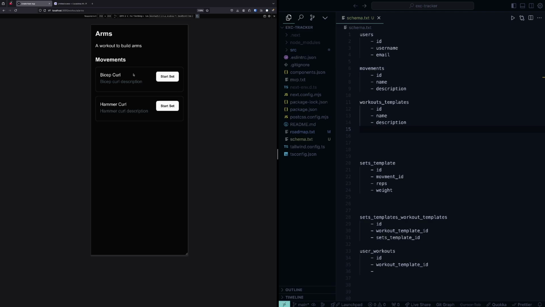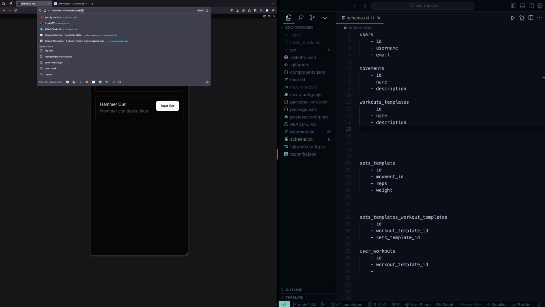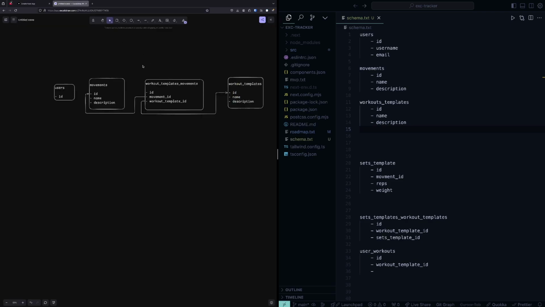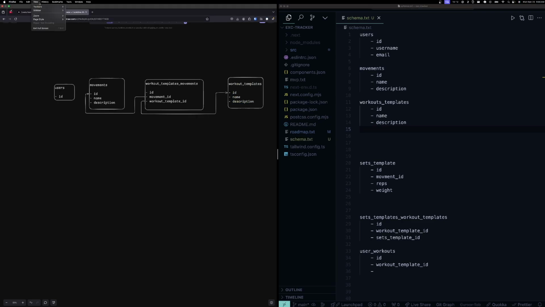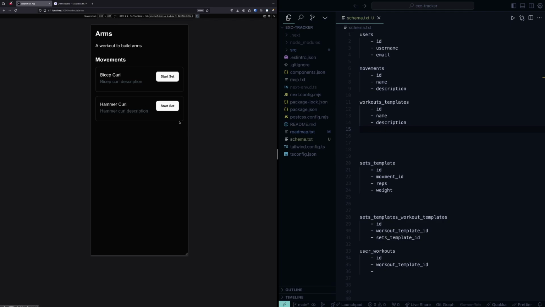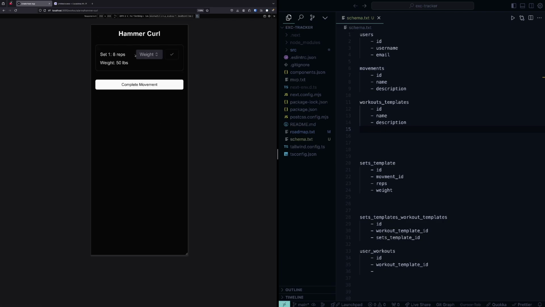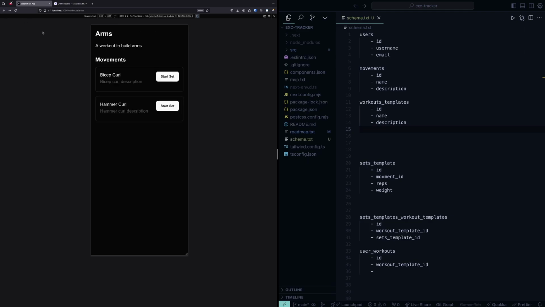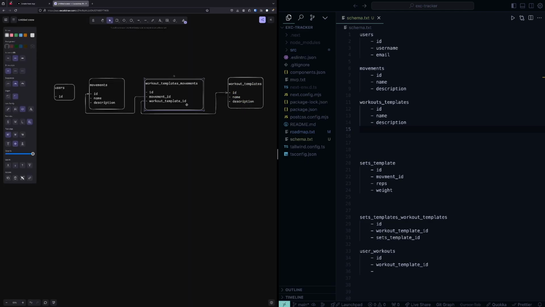This screen will query the workout template by like a unique ID or maybe the name. And it will say, give me all the movements associated with that workout template ID. I think this also needs a sets template ID because it's also going to need whatever type of set this is going to be. This is going to be its own database entry to pass to the next call. So maybe we can just have one join table for 3 tables, sets template ID.